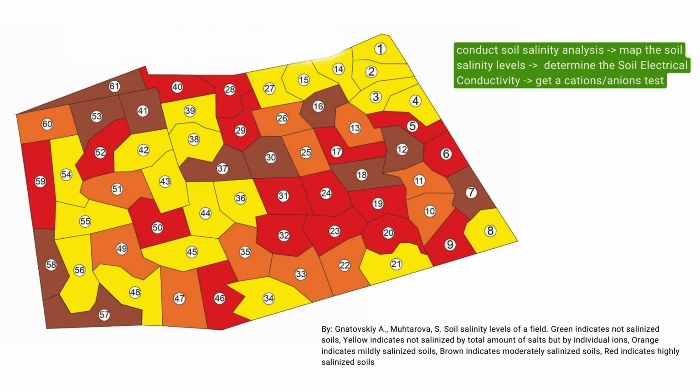And lastly, here are the things you should know before buying a new field. First and foremost, you should do the soil salinity test, which will help you map the soil salinity levels on your field, like it's shown on this map. Such maps can help you choose where to grow your plants. For example, red spots on the map are probably not the best areas for growing salt-sensitive crops, and the yellow zones might be a better option. Then you might want to determine the soil electrical conductivity and get a detailed test on cations and anions in the soil to know which ion is predominant, and then you're good to go.